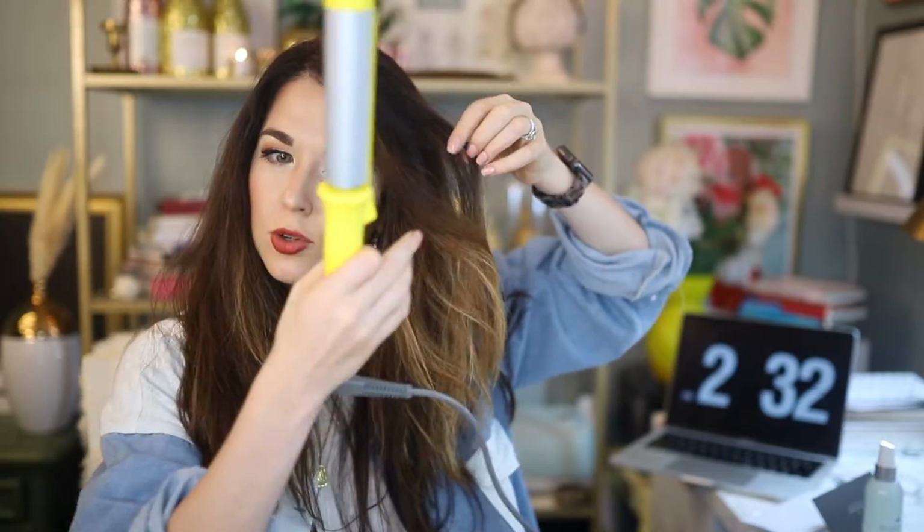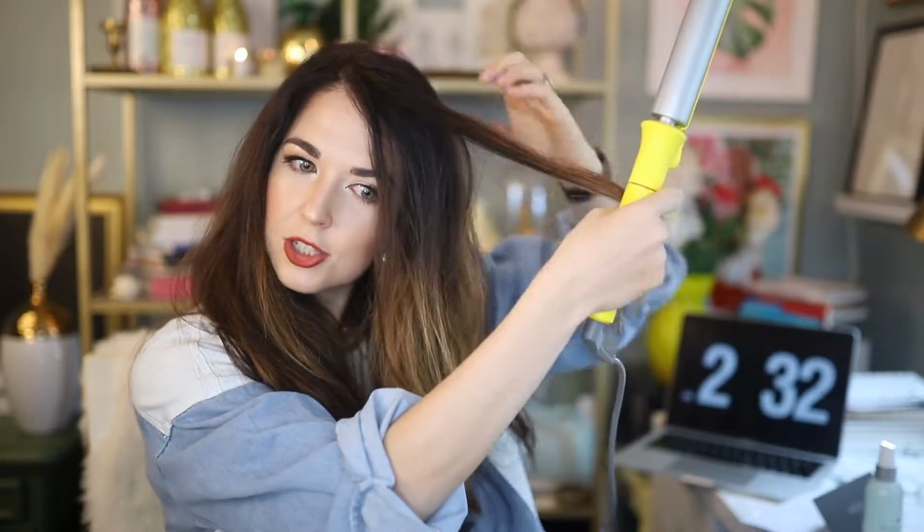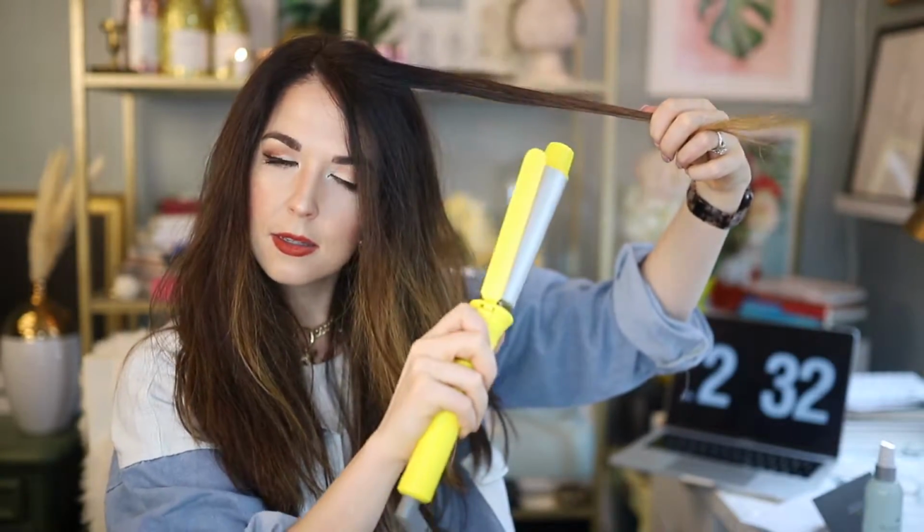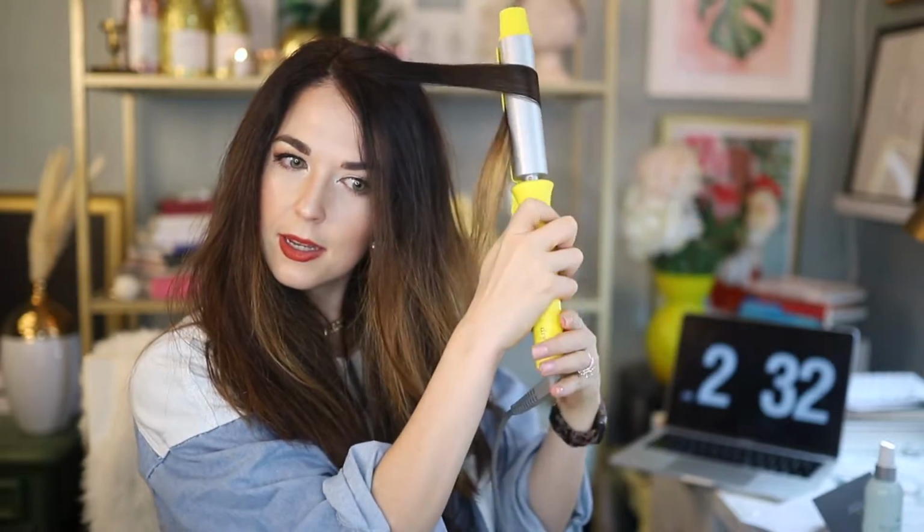So what I'm essentially gonna do is I'm just gonna start by picking up just a little piece of hair and stick it in a clamp and roll it in there. You always wanna leave the end of your hair out when you're doing a beachy wave look. See how that created just a nice little relaxed wave.